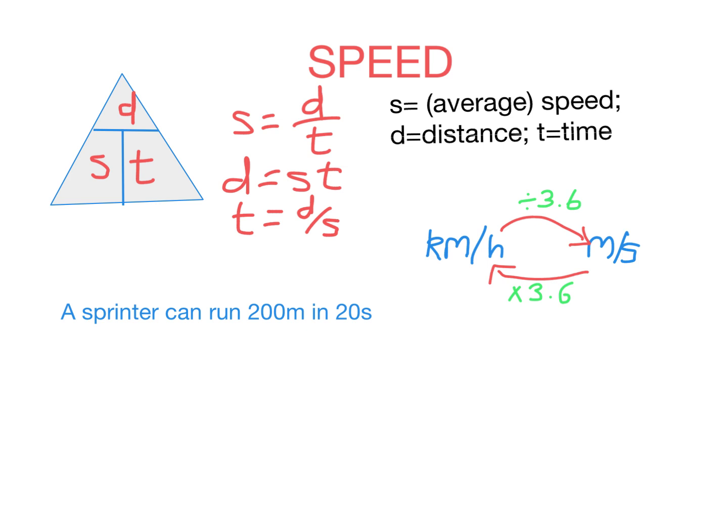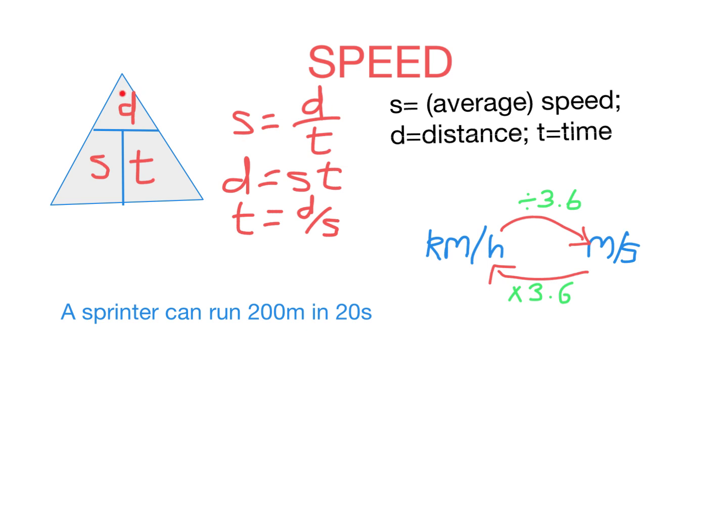When people say speed, they're really talking about average speed. So average speed tells us how quickly we were going. So how do we actually calculate that? Well, this triangle is supposed to help you remember how to perform calculations involving speed. This means speed, distance, and time. If you want to calculate speed, you cover up this part of the diagram. You're left with d over t. Speed equals distance over time.